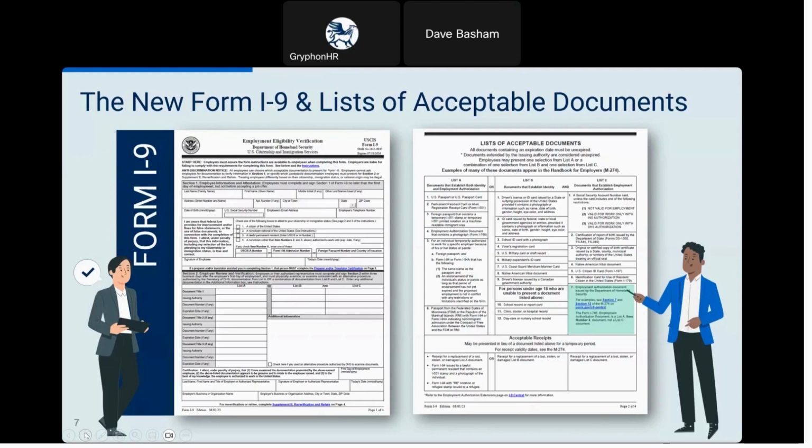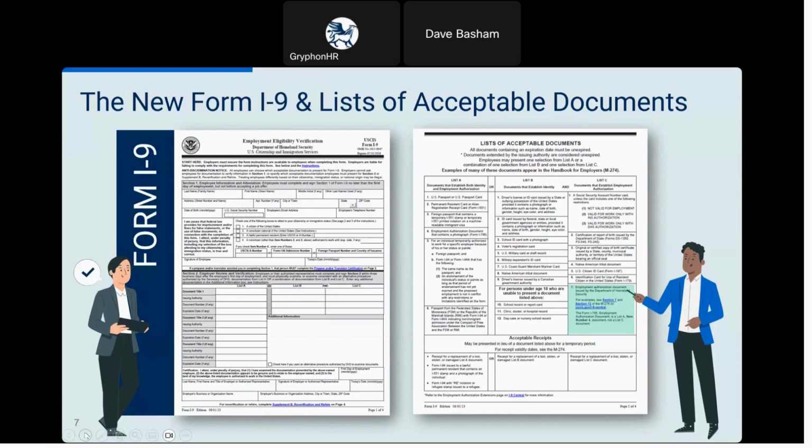It's going to list List A documents, List B, and List C documents. I want you to click on List C and go down to the number 7 documents. It's going to show you what those 5 documents are. Not only show you, but you could click on them and see a picture of them. I would highly recommend that for those of you that are not familiar with what a C7 document could be, once again, there's more than one, there's about 5 of them, that you print those off.